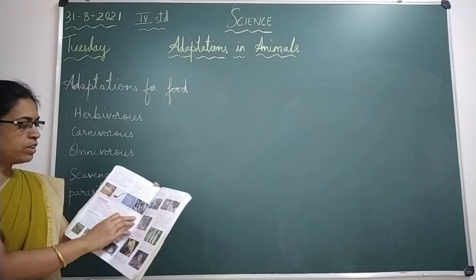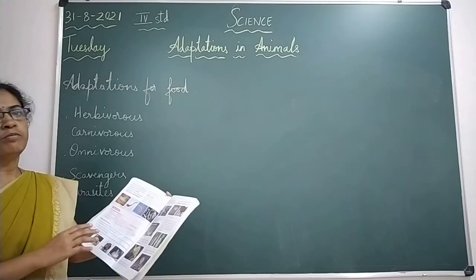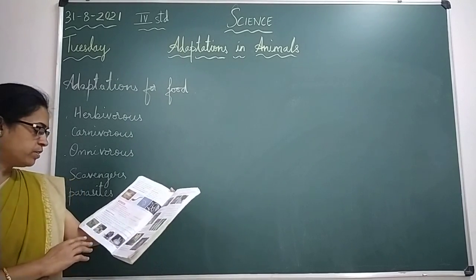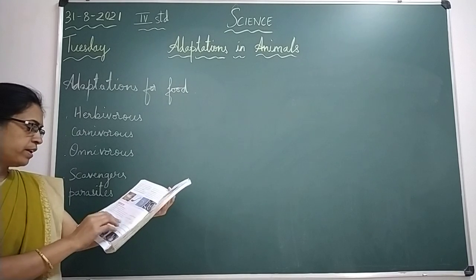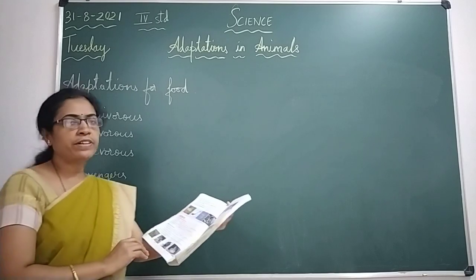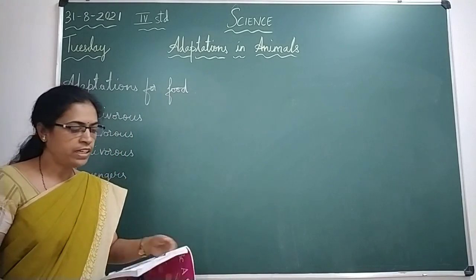So we have to be very careful while cooking the food. You have to cook it well and then eat, especially non-veg. Tapeworms can get into the body when a person eats or drinks something that is infected with worms or their eggs. You have to be very careful there.